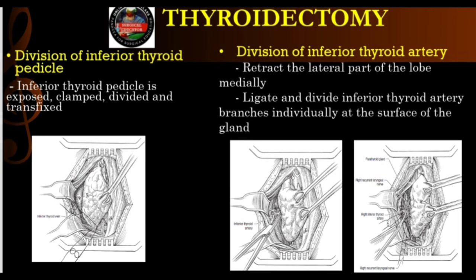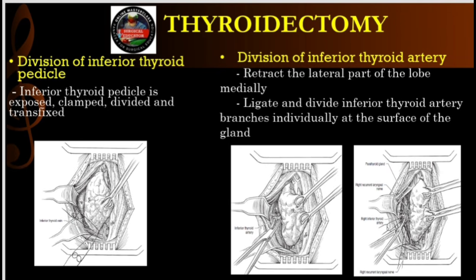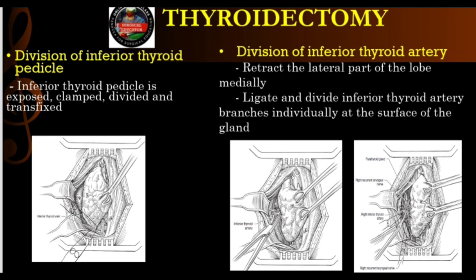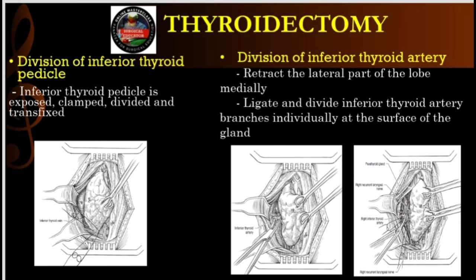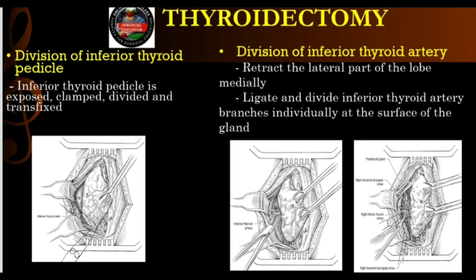Right, because looking at the plumbing, the main trunk of the inferior artery is massive. Why not just clamp the main trunk way out laterally and shut off the whole blood supply in 1 second? Why spend 20 minutes picking off tiny twigs on the gland? Because if you clamp that main trunk laterally, you will trigger a metabolic disaster and potentially paralyze a vocal cord.